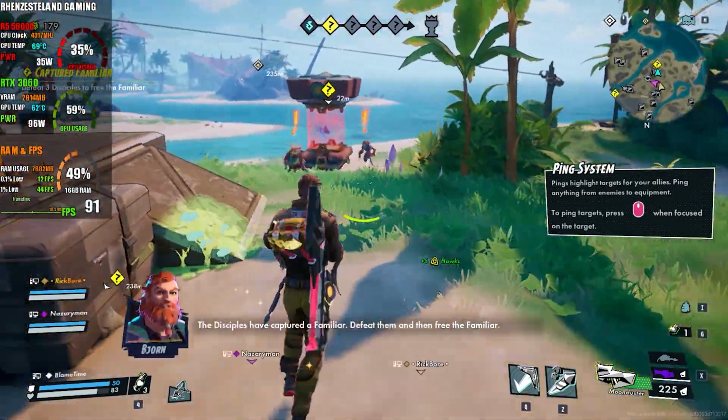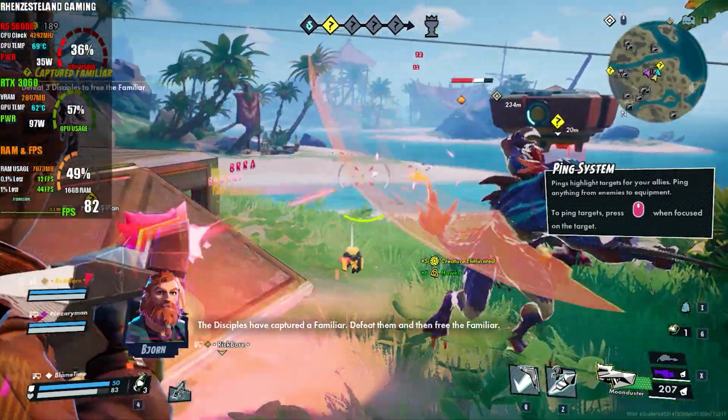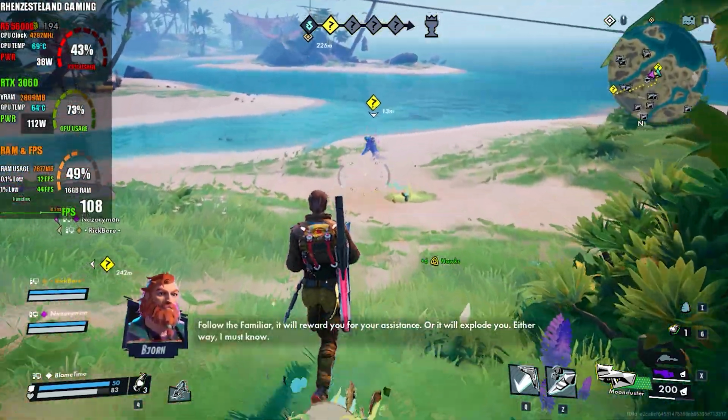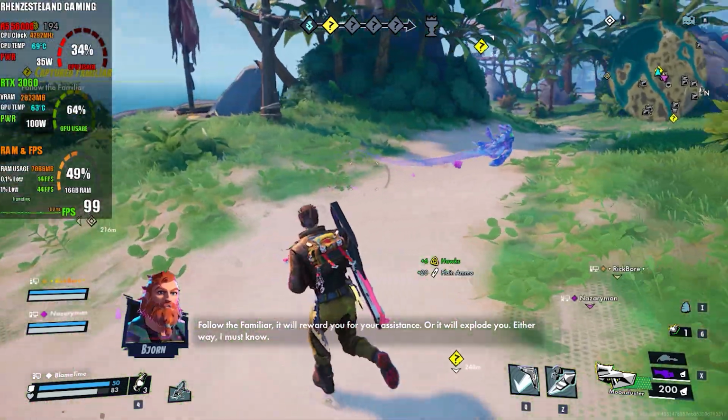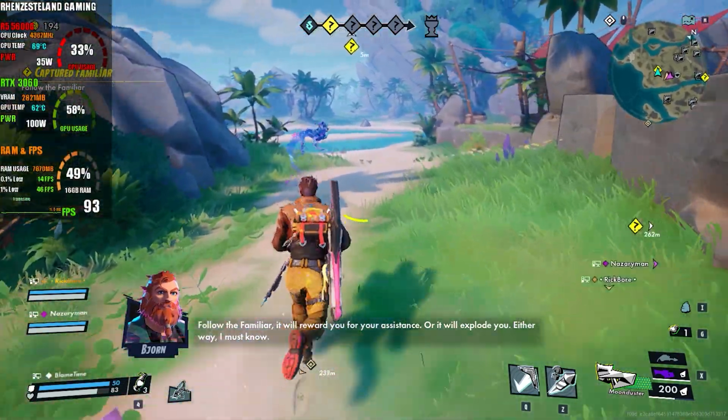The disciples have captured a familiar. Defeat them and free the familiar. Follow the familiar. It will reward you for your assistance, or it will explode you. Either way, I must know.